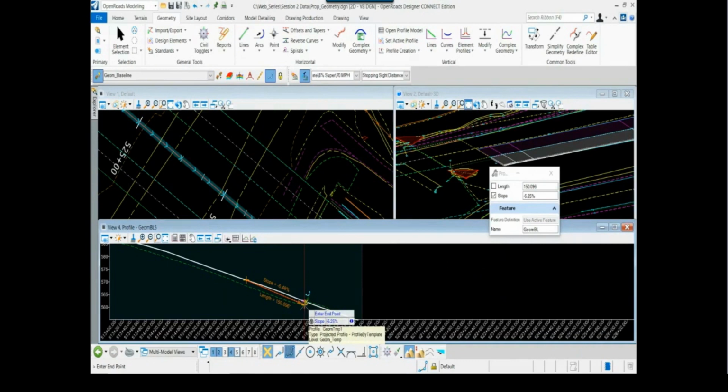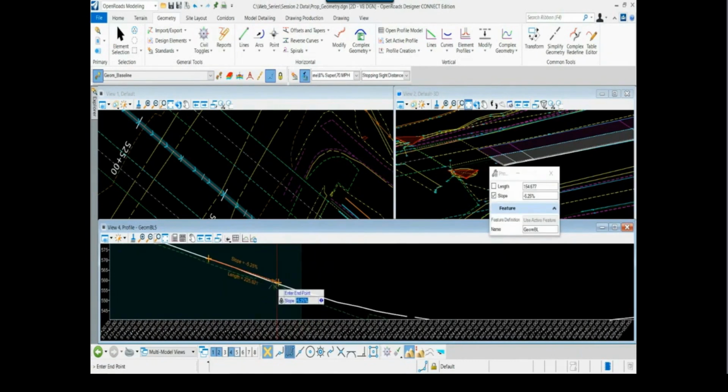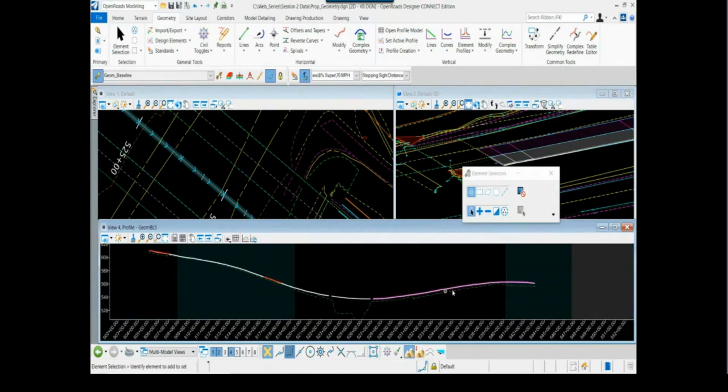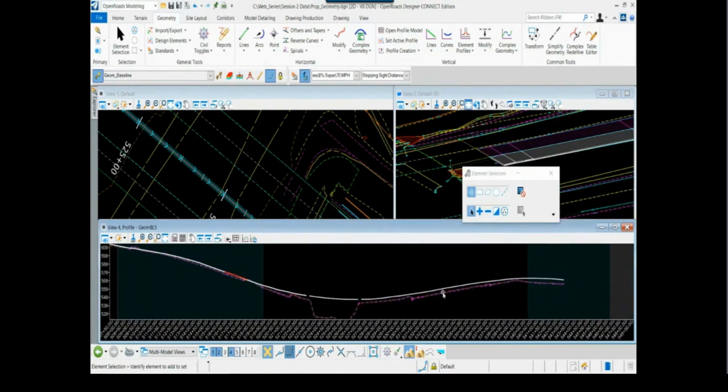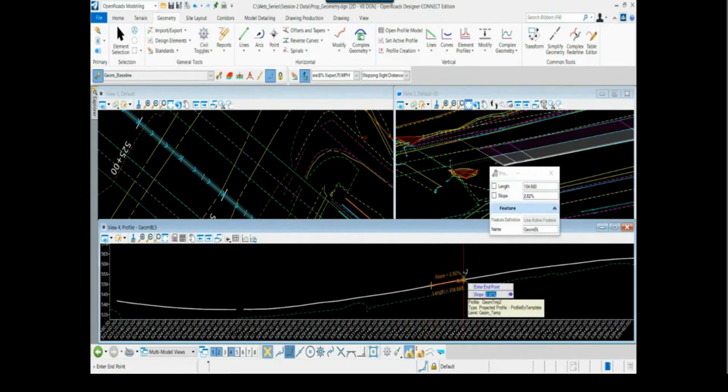And then, again, we're sort of just graphically inputting these values. And let's go to the next tangent area. Again, same process. I can follow along here. And the next section, we want to hold to a 3% grade.